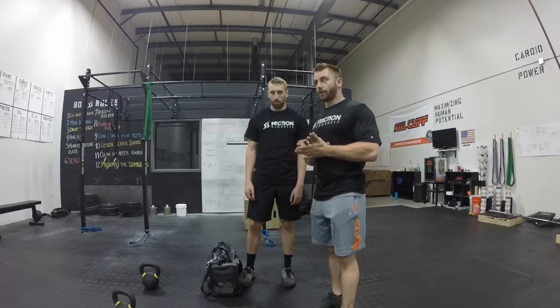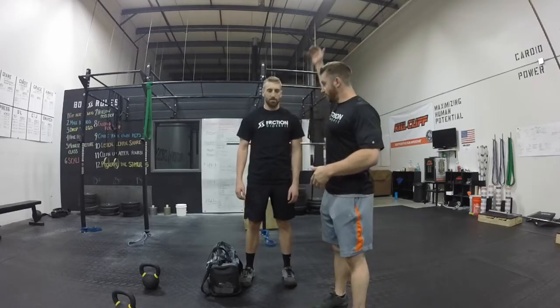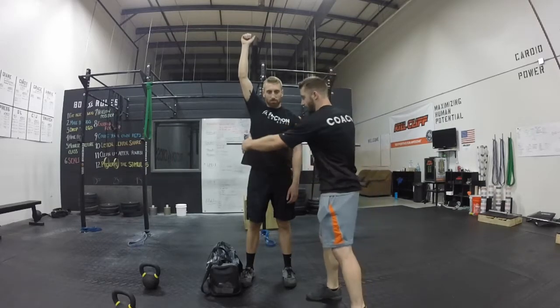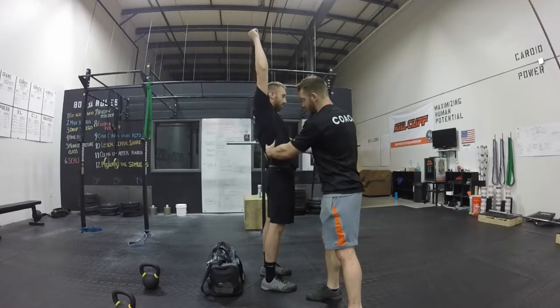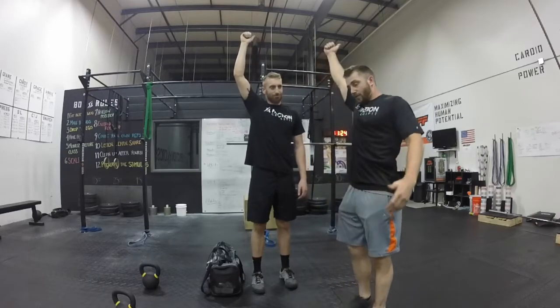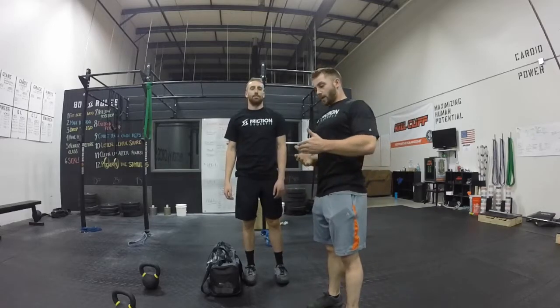So other odd objects would just be like taking something overhead and carrying it overhead. Again, the same rules are going to apply. I want to make sure that I'm holding a single object overhead or any position overhead. I want to make sure that I'm keeping my midline straight. Mike rotates for me. I want to make sure that he's not extended here and broken in his midline. So keep tension in his abdomen. And then since it is with one object, I want to make sure that he's not tweaking his hips. So staying nice and neutral, keeping the glutes and abdomen engaged is important when carrying any object. And that's kind of our basic rule, overhead to even a greater extent.